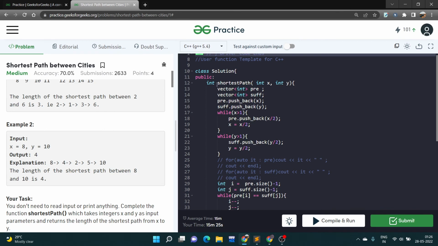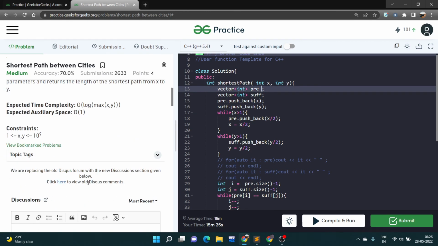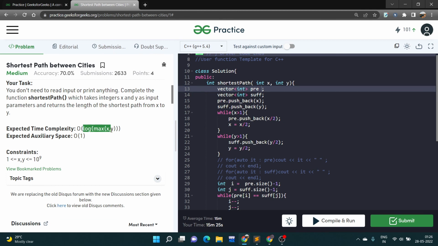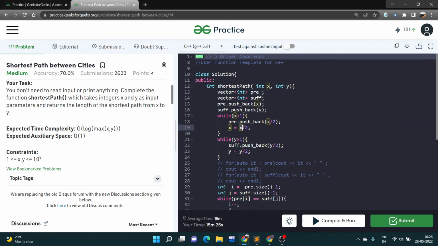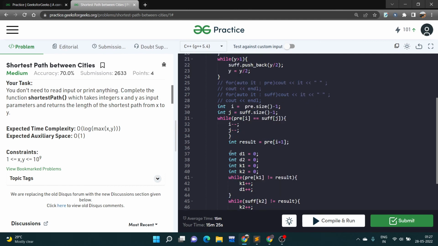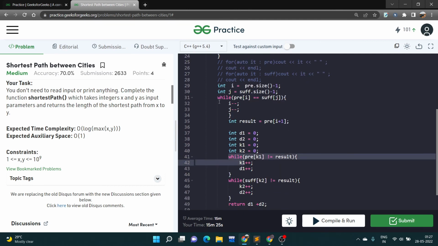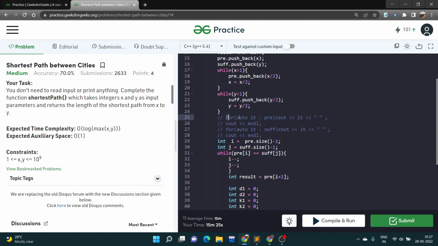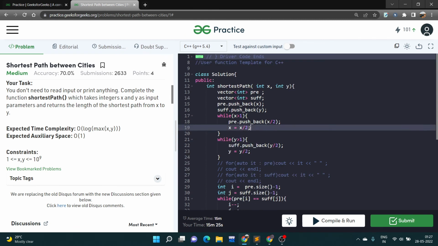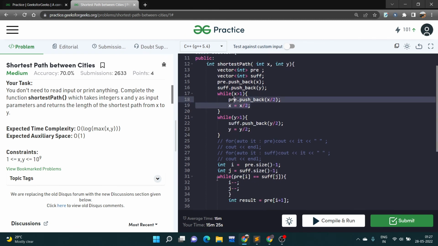I have used a little space, but the time complexity is O(log n). Some of you may think that this is O(1), but it is not, because we are traversing the prefix or suffix, which is also bounded by log n, so the complexity is also log n. In the worst case it is n, but that n will be equal to log n because we produce this array from this.